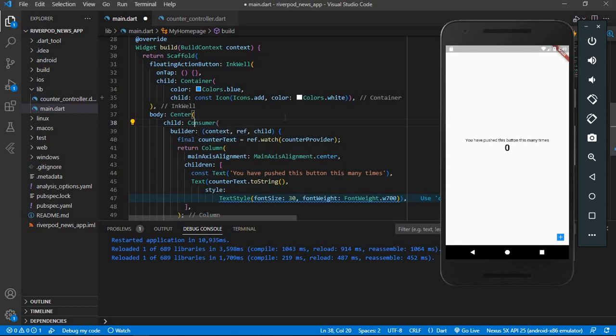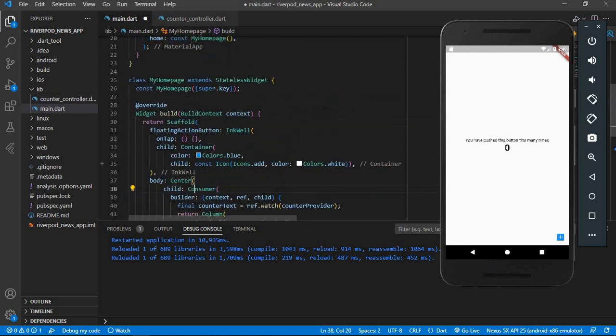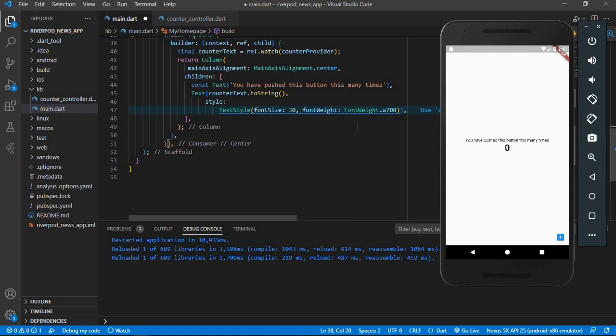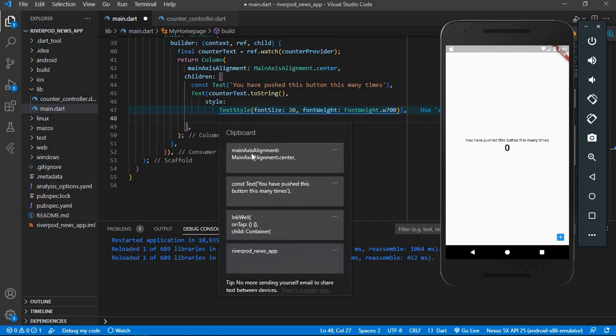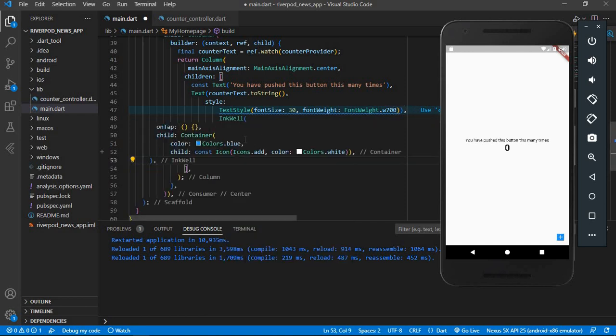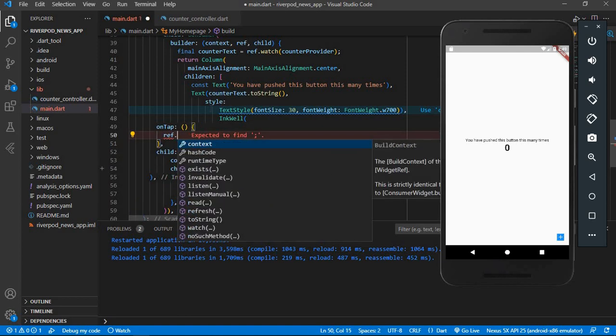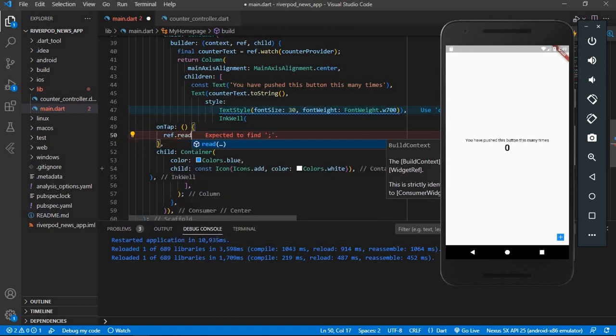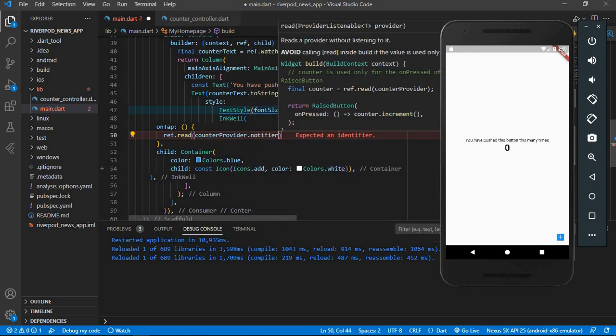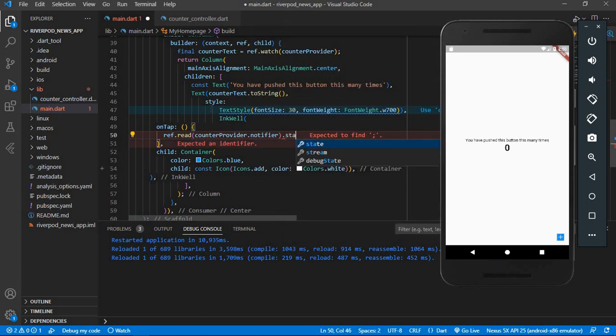All right, so now we have all of this. We can then bring our container down here, right? So below this text, we're going to bring in our container, and this, yes. So there. Now, when we tap this, we're going to go into ref.read. So we're going to tap into the widget ref, and we're going to read the provider, which is the counter provider, and then we're going to check for its notifier and also check for its current state.